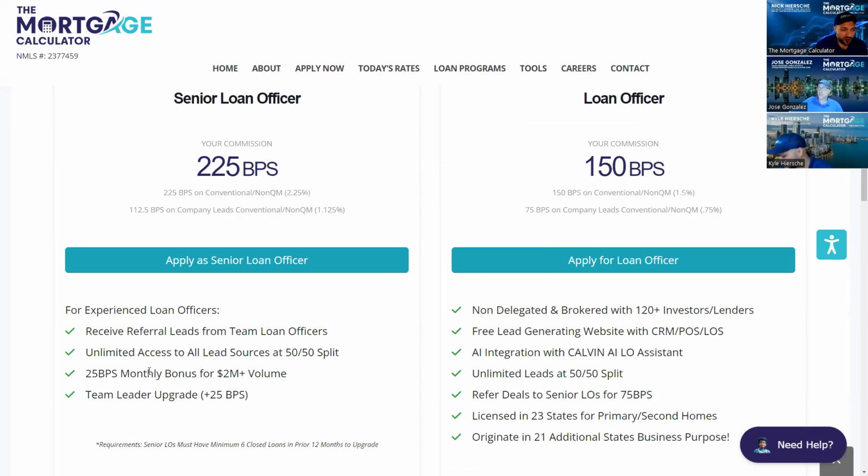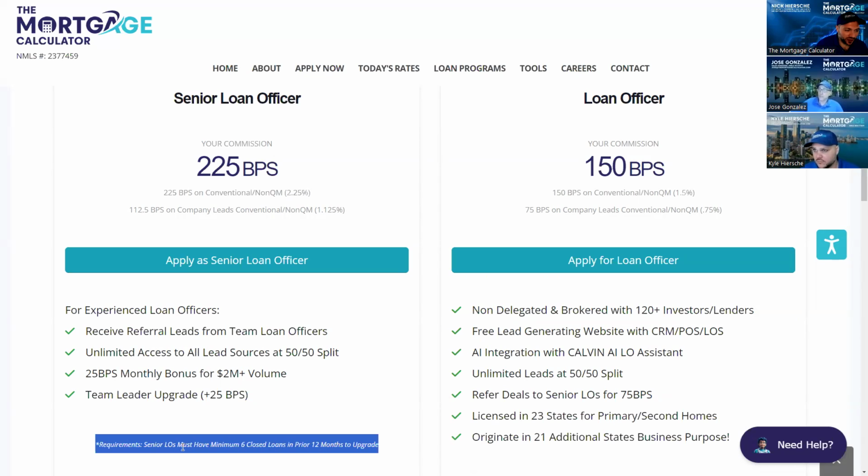And we have our monthly bonus eligible. So 25 basis point bonus for anything over 2 million per month. For those of you that are rocking and rolling, we want to build a platform. So we want to make sure we get you as much comp back as we can once you plug in. And if you want to teach, we have our team leader upgrades, where if you want to help structure and disclose loans for your team, because it is a challenge to wear a broker hat and correspondent hat on the same day, you could go ahead and earn 25 basis points for helping your team get their loans together. And the fine print here is our senior LOs must have experience. It is hard, again, to wear a broker hat and correspondent hat the same day.